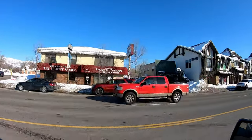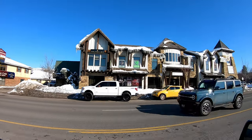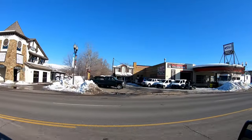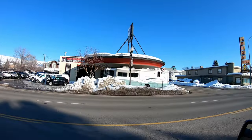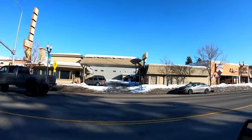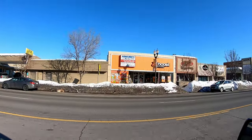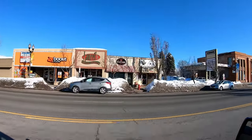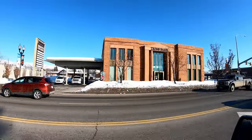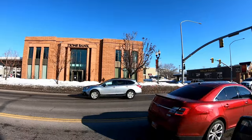You're going to have a little bit of that older style, but also some newer stuff. These newer shops on the corner include an auto parts store, a mechanic shop, and there's a lodge right here — just a small inn. Admittedly it could use a little bit of work; it's kind of old and a little bit run down, but could be renovated and made nicer over time. You've also got Zion's Bank and Wells Fargo right here — this is one of your main intersections where the banks have their spots.